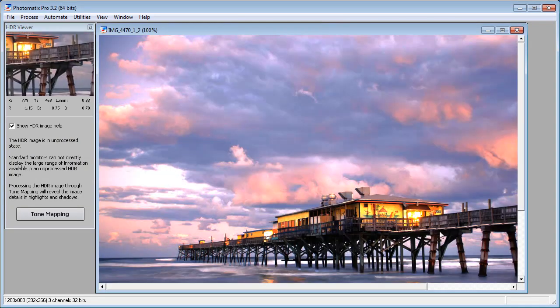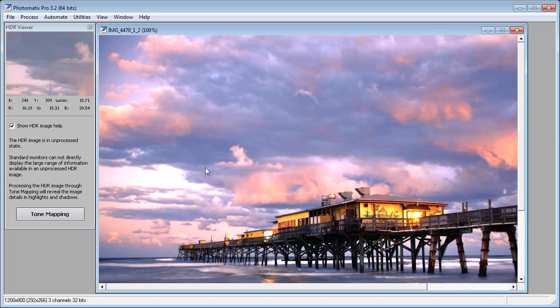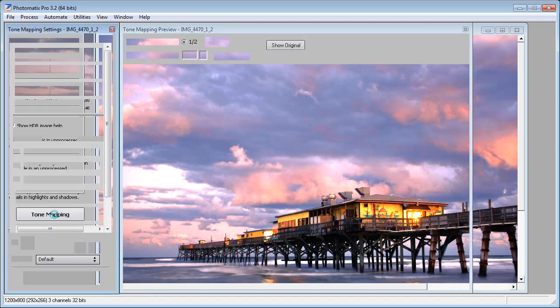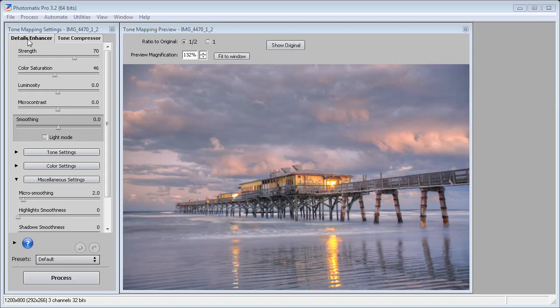and then we get another window here. This window is just Photomatix telling us that it got done merging the exposures, and it wants to know what we want to do with it, and we want to tone map it. Tone mapping is a way of us telling Photomatix to create an HDR image the way we want it to look. So let's go ahead and do that. I'm going to close this window here, the histogram. Alright, let's start tone mapping our image. I'm just going to go over the settings with you.